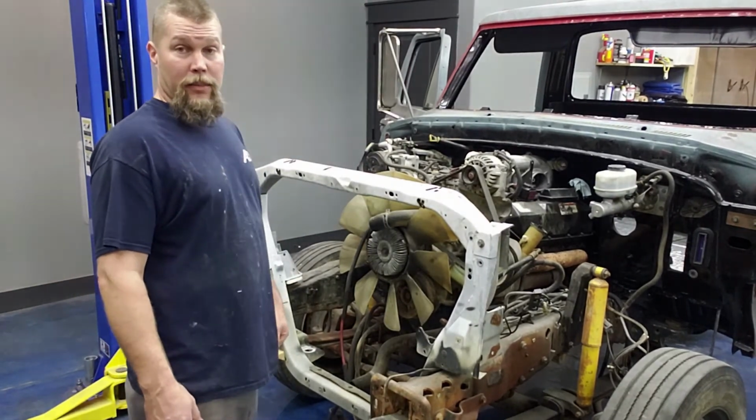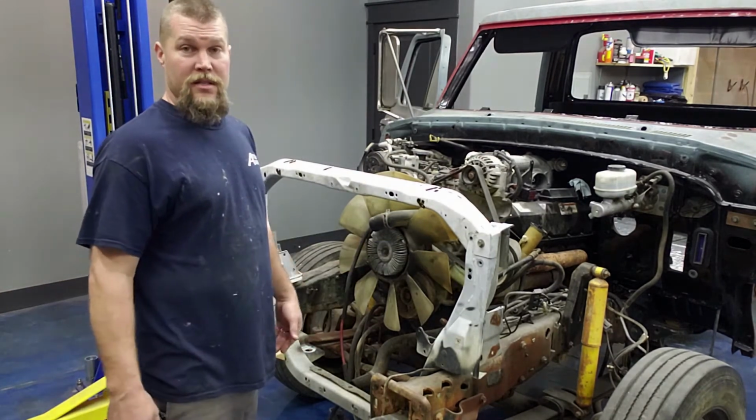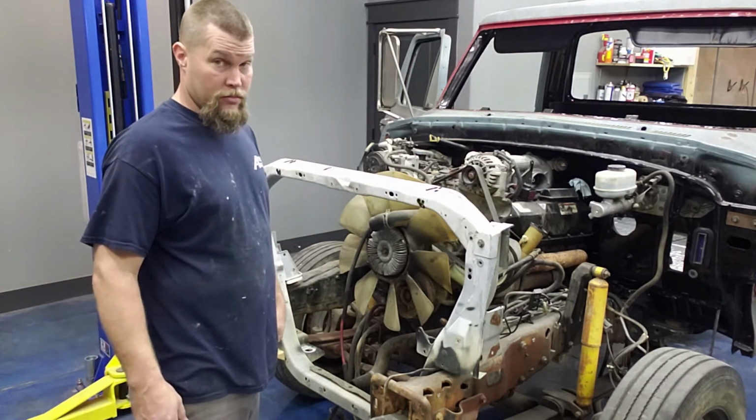So, next up, I'm gonna grab a fender and try to stick it up here, just because the suspense is killing me. I want to see what the length looks like here. So, here we go.